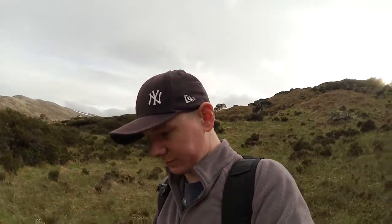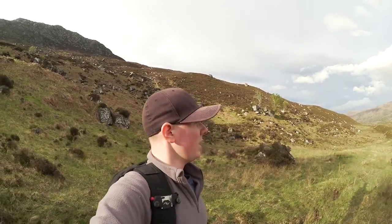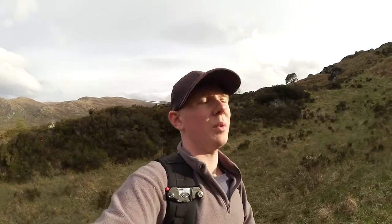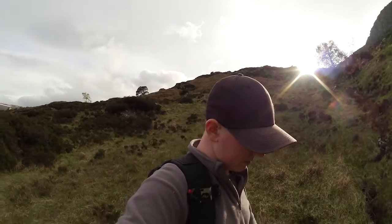What else is there? I want to do more long exposure stuff because it rains a lot up here because it's Scotland. So you have nice flat light, which is really good, especially when you've had rain, so you have lots of fast running water, so you do get some cool long exposure stuff. And of course, sunset, sunrise pictures as well. There's a couple of glens on either side, which look very cool.